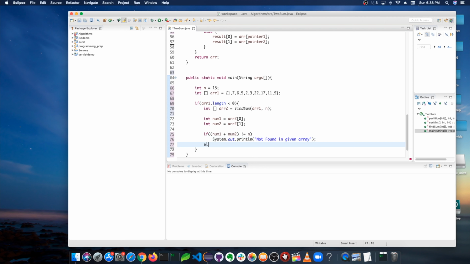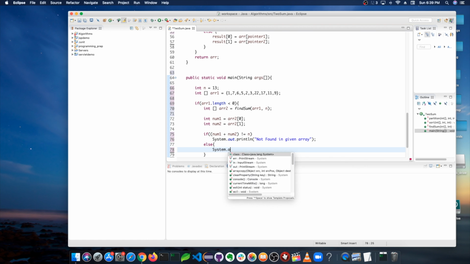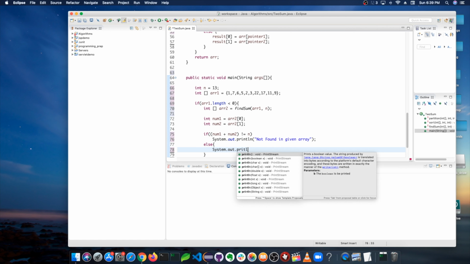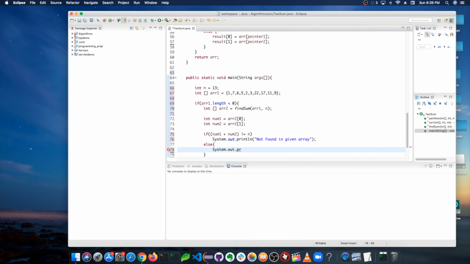All right. Then we're going to have an else block, and in that else block, what we're going to say is system.out.println and we're going to say number 1 is equal to, and add the num1.